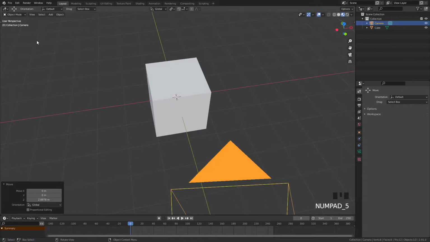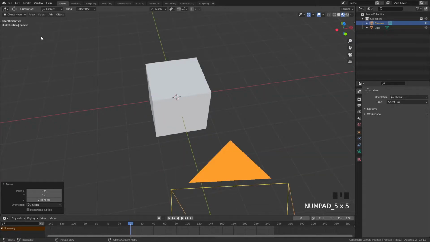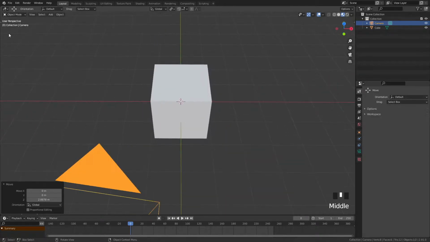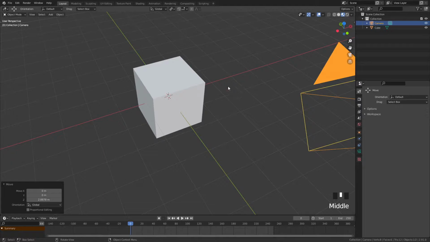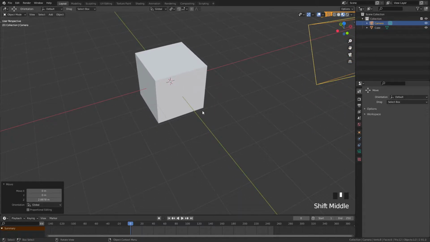Press 5, then it will change automatically. If we use perspective mode, the object, or mesh, becomes more natural. It's just the effect as we see in reality.